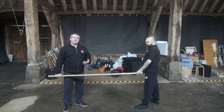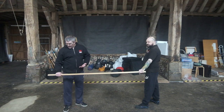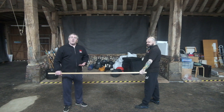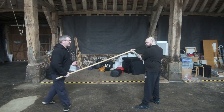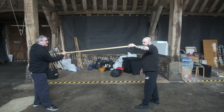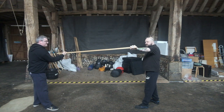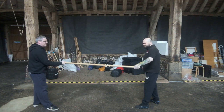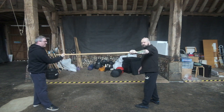This 60-second tip video is about developing grip strength. You need to have a partner and a pole between the two of you — while you twist clockwise your partner will twist anti-clockwise, and vice versa. You want to get a nice powerful grip going between you; the idea is to try and twist the fibers of the pole apart.